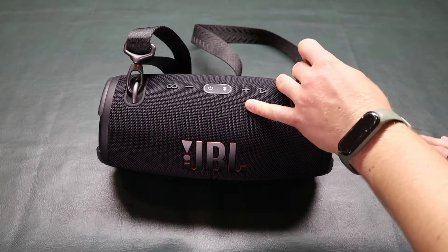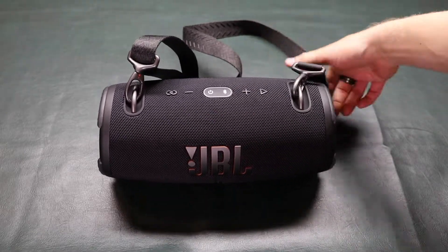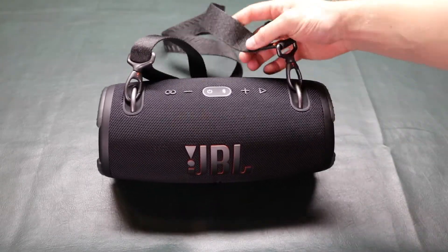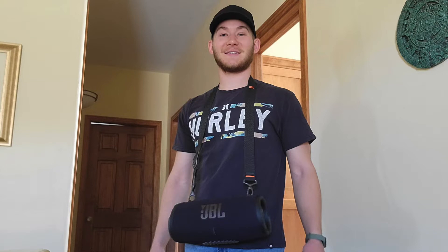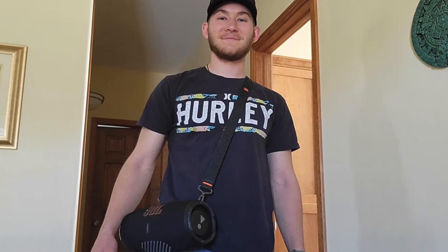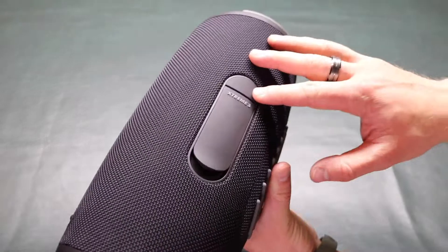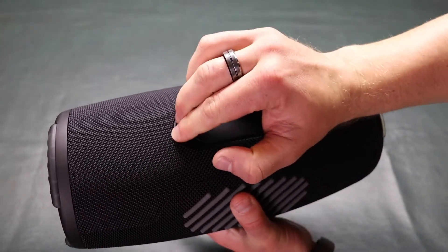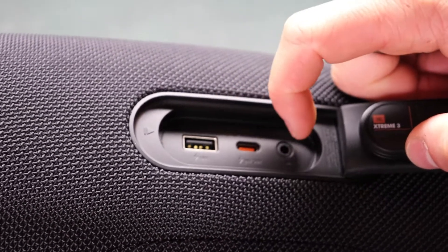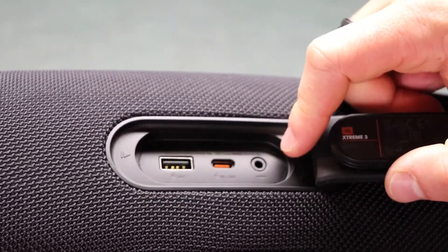I really only like to use the strap if I'm moving around a lot and keeping it on my body. If I'm setting it places in the house, it's just annoying and kind of tacky to have the strap on there. That's my only complaint with the design. Otherwise, this strap is super nice for bringing it along on activities — longboarding around town, biking, hiking, going for a walk with your dog, going to the park. With that strap you can just carry it with you. On the back, you've got this big flap which keeps the speaker waterproof. Inside you have a USB port for charging your phone or any other device, your USB-C charging, and an auxiliary input port.